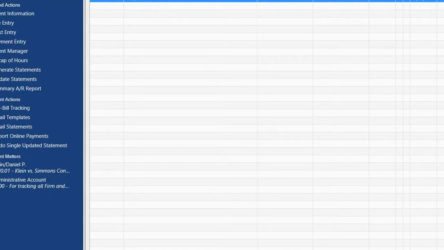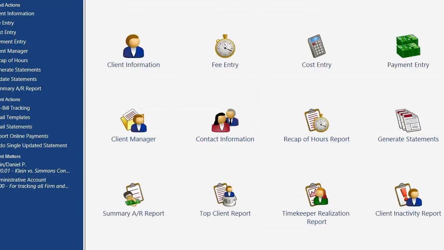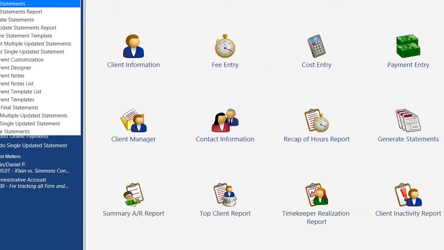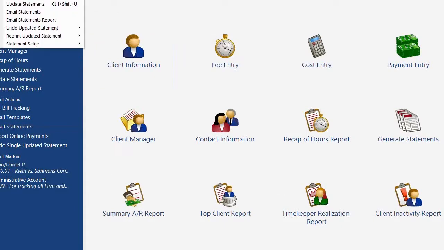That's probably the order that they entered the fee transactions into the system, but it's not the order that the day flowed in. And so now you can move those fee entries up and down within a given day. So you could take the prepare documents for client to sign and move it above meet with clients to have documents signed, so that it takes that natural progression and makes the bill read right.